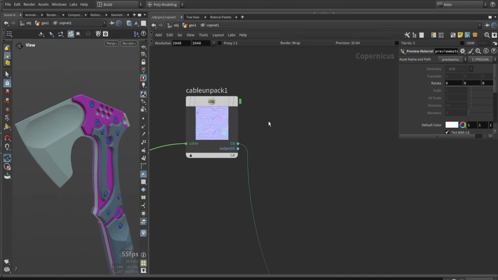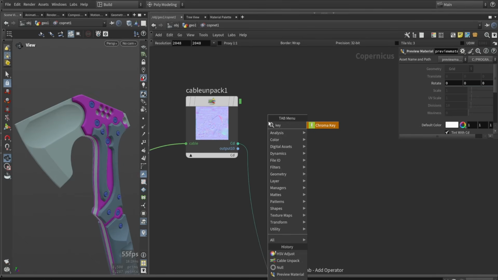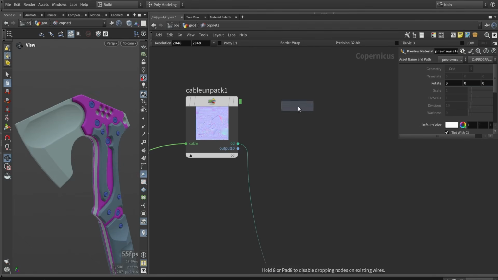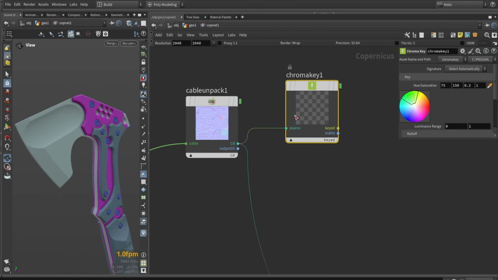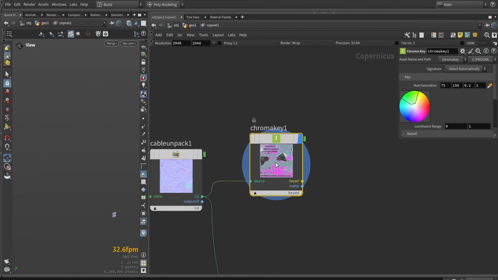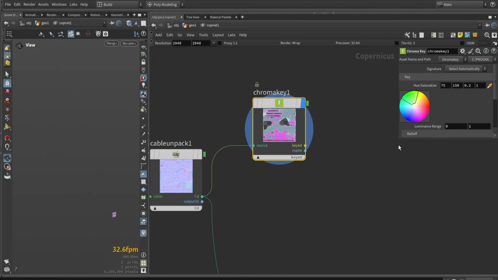There are different ways to do masking. This is one specific way that feels very familiar to other packages. We're basically going to say, if this color is red, then just sample everything from red and so on. This is what is called a chroma key. As you can see, the icon hints more at a green screen, which we don't necessarily use in games, but this is what we can use.